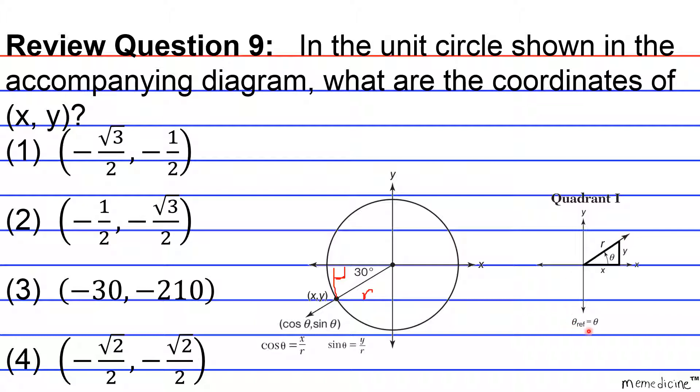Alright. And notice here, something special here, theta is just theta. So we can just do the sine of theta, cosine of theta here. It's really simple. This angle is in standard position because the initial side is on the x-axis, and the terminal side, the vertex is at the origin, and the terminal side, you know, ends somewhere about in quadrant 1. So theta here is also called our reference angle. And so measuring trigonometric functions in quadrant 1 is really simple. But then things get a little bit trickier when you go to quadrants 2, 3, and 4. Let's just take one more side before we solve this problem so that I can show you what I'm talking about.